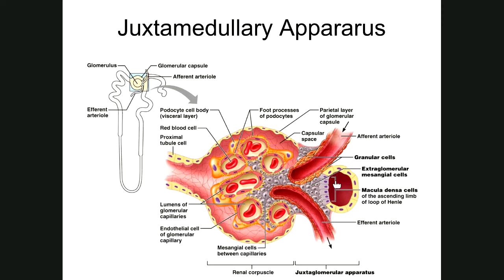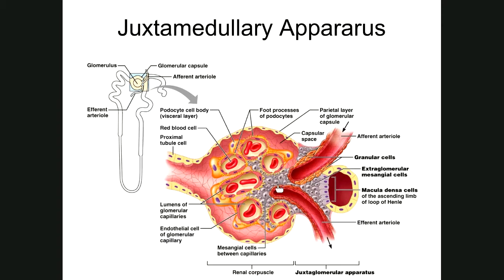Now it talks about something called the macula densa. It has a similar effect. The macula densa cells here are part of the distal convoluted tubule. It's going to have a similar effect to regulate blood pressure and the filtration rate of the glomerulus. The juxtaglomerular cells are also called the mesangial cells here. It's all these cells here, these little gray guys here.